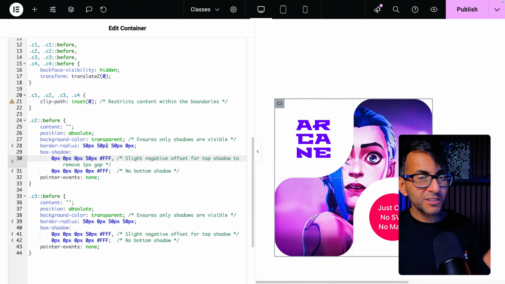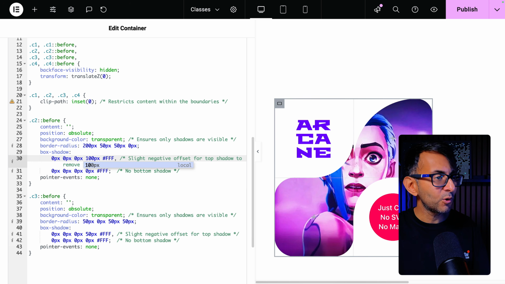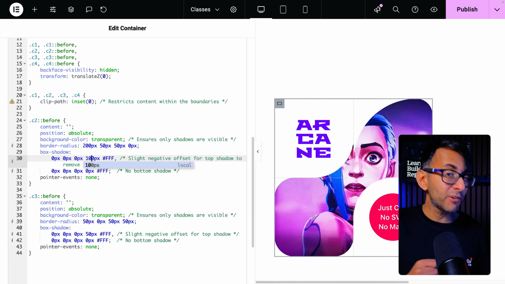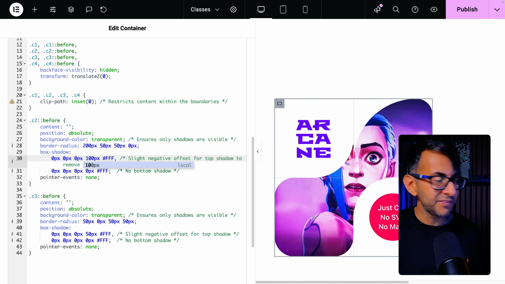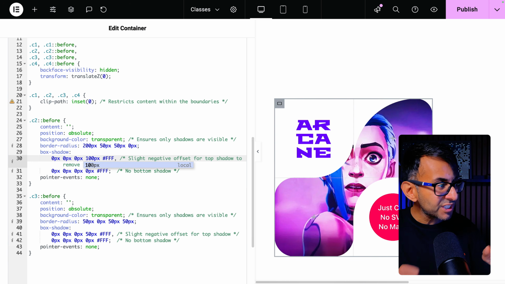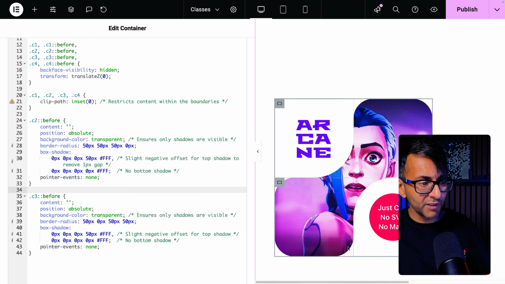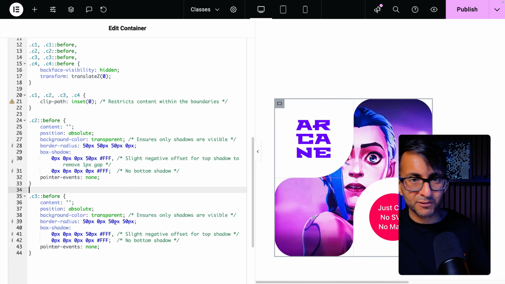However, if you were to go for an outline like 200, this value here now won't be enough. And I find that you always have to go for half of what it is. So where I'm using 50, I could have got away with 25, but I just set it as 50 as a default. If you make your border 200, make sure you set that value to be 100. You don't touch the other 000, you leave that, but you set that. And then when it came to C3, I just changed it to be 50, 0, 50, and 50. You can see the values there.